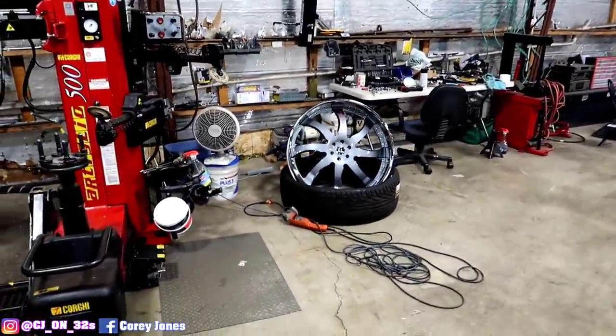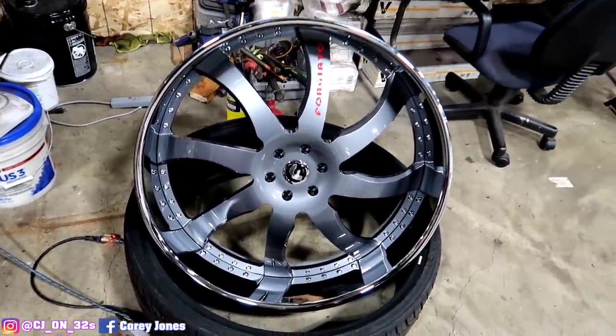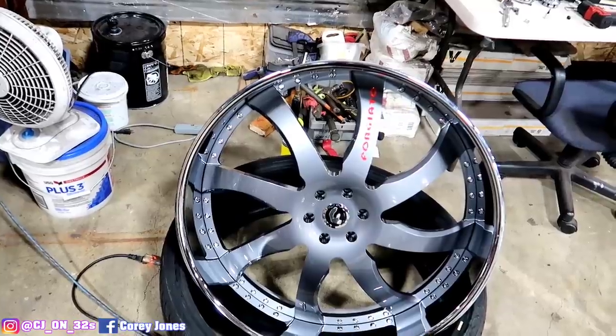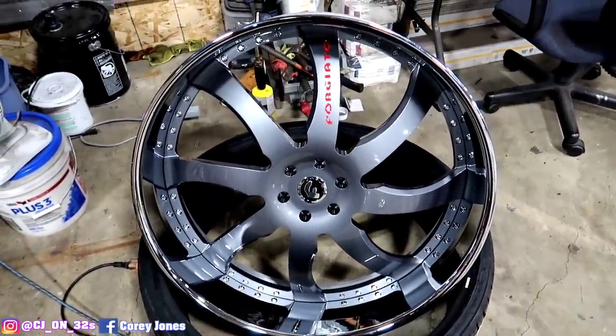Alright guys, the bad news is this is Forgiato — crazy super weekend. I called there and they said it's just super busy and they'll take care of me on the caps and overnight them. So I'm just stuck with these black ones for now, which don't look that bad — but y'all know I had to color match, I had the words in red. We'll wait till they come. I'm trying to bribe Al. PC just hit me up talking about am I coming to get the 34s tomorrow. I got a lot going on, I'm tired — team no sleep. All grind right now, but it'll pay off in the long run.